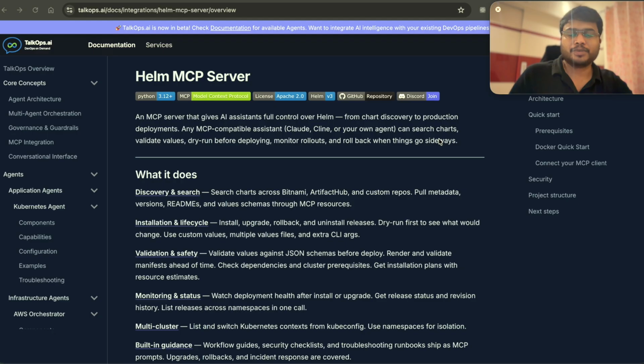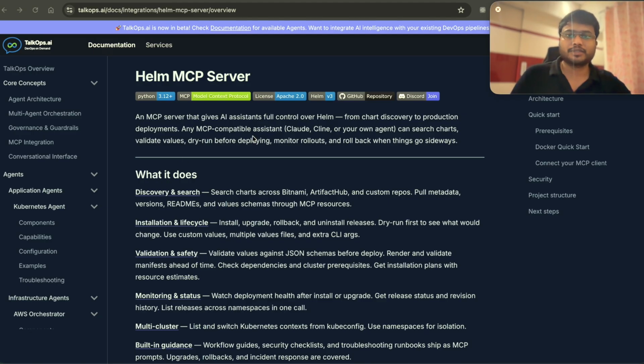One question may arise: what is the need of this Helm MCP Server? Have you not found this MCP server online, or has someone not yet written it? I tried to search on Google, but I haven't found the extensiveness which I was looking for as part of Helm functionality. If you recall, the Kubernetes agent needs to talk to Kubernetes via various workflows. The workflow can be anything. It can be installing some services on a Kubernetes cluster, upgrading an existing service via Helm, or updating certain parameters via the Helm CLI. These are the things I was looking for, and this is why it forced me to write a separate Helm MCP server, which is part of the TalkOps MCP suite.